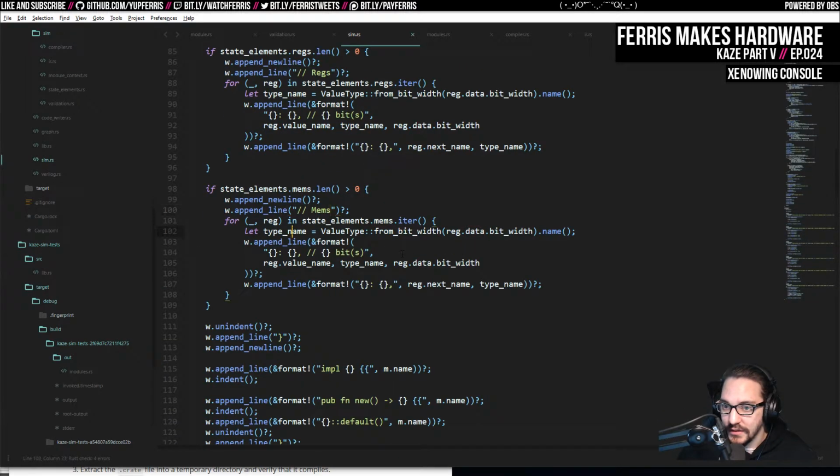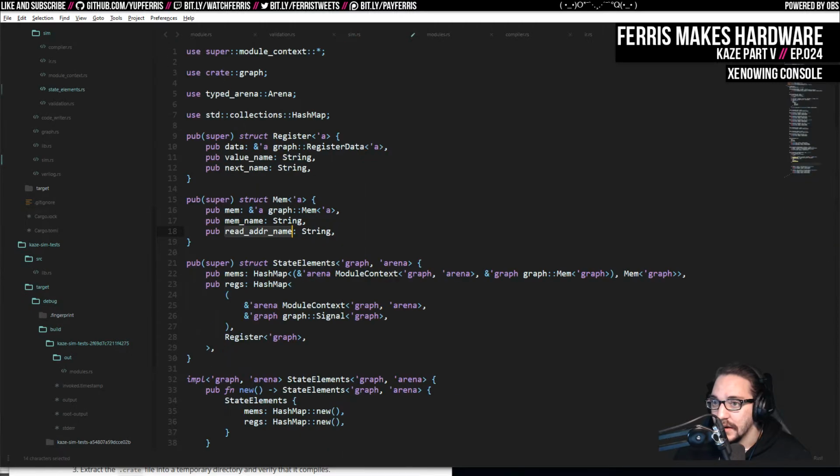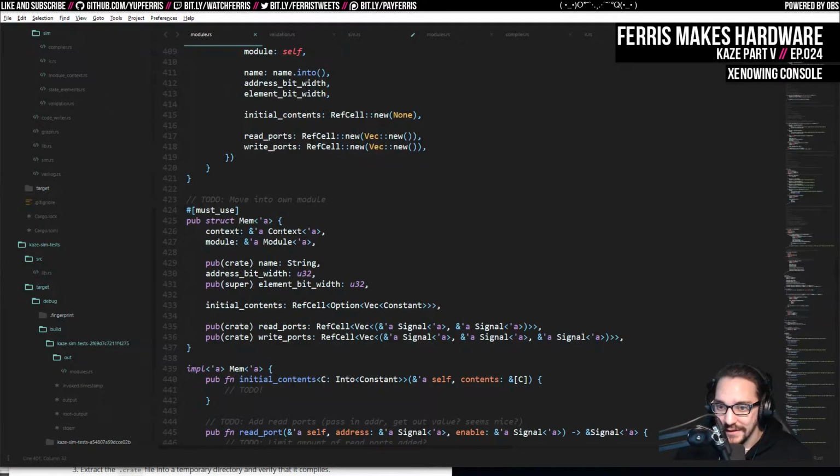Right, and so here we're going to get the element type name. And we say that's going to be value type from bit width, and then we can do the mem dot, I think it's mem.mem actually in this case, because of the way we wrap that up. Because it's this mem.mem, and a graph mem is the thing that we're going to get this off of, and that's going to have element bit width.